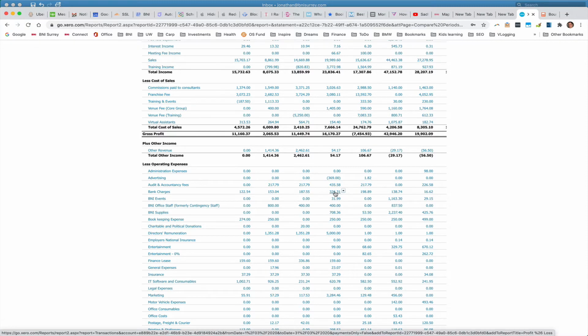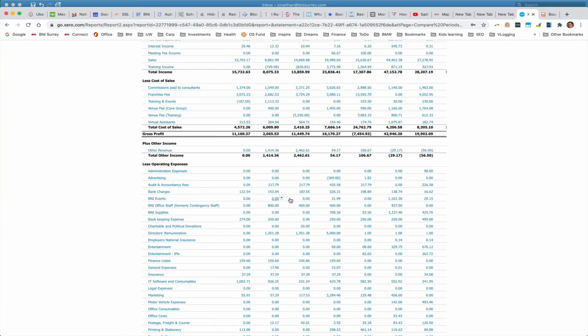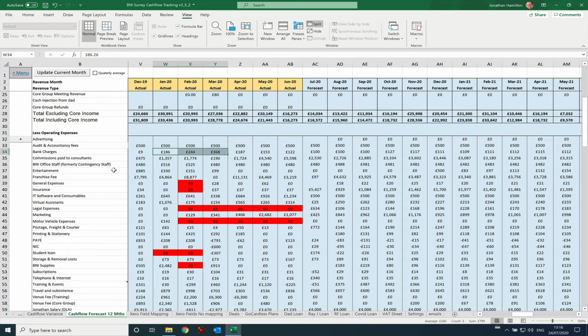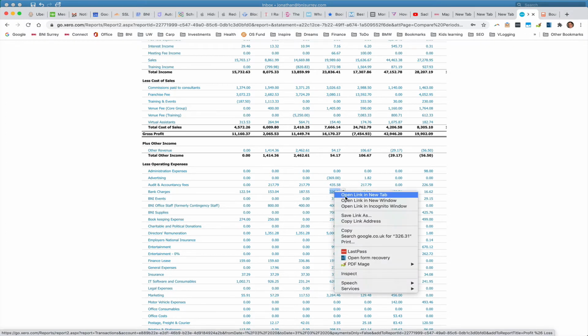There shouldn't be any VAT added to bank charges, so I'm guessing that's why your number here is bigger than the number in here. Bank charges are not VAT-able, so we need to find a way to select which of these rows should have VAT applied to it and which ones shouldn't. Bank charges definitely should not. But yeah, I can see actually there was quite a high bank charge in March. Let's have a quick look.